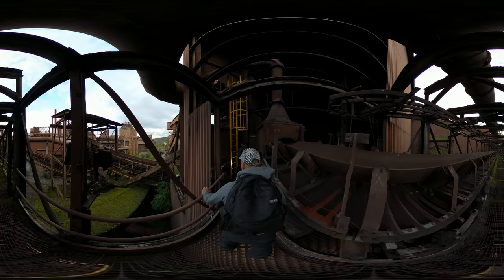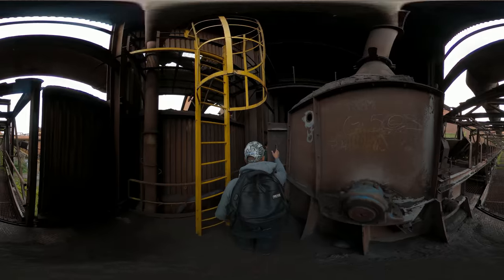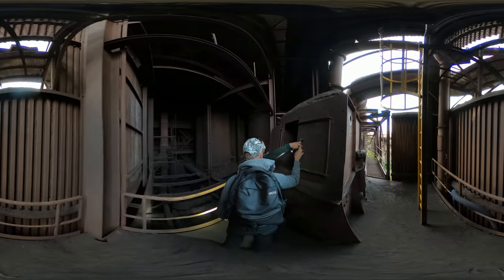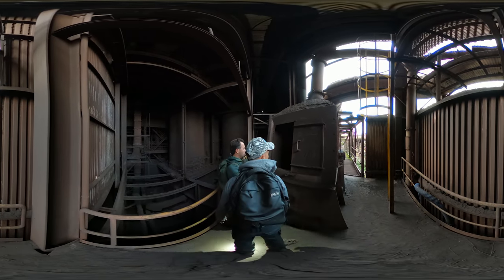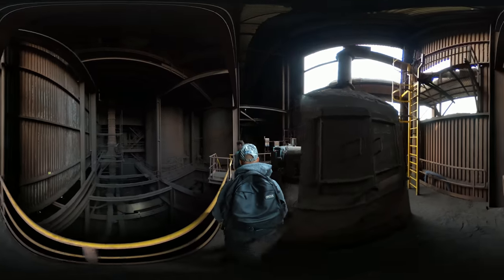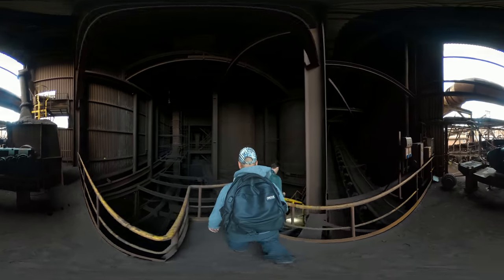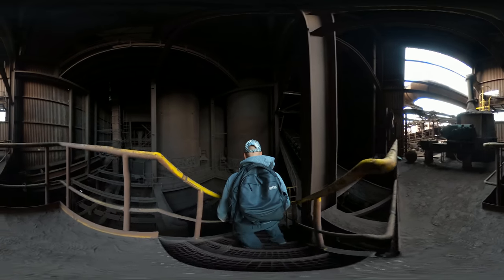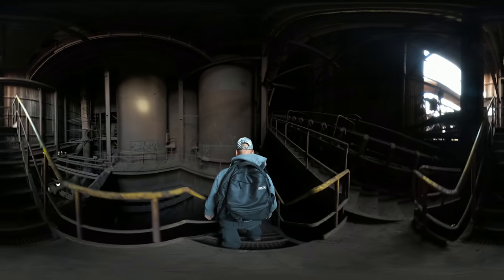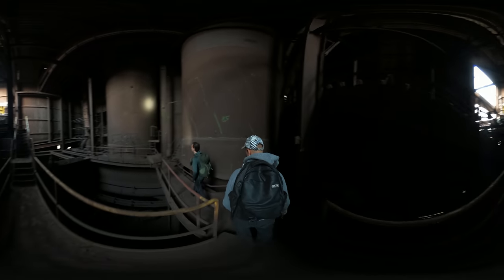There was an HF6 building as well that led to the blast furnace — it's also gone now. I'm going to close the lens cover for protection. The question is whether going through this dark interior is worthwhile for the viewers, but I think it's nice to experience — it's only a couple of minutes. If not I'll cut it out. I didn't bring my flashlight so it's going to be dark.